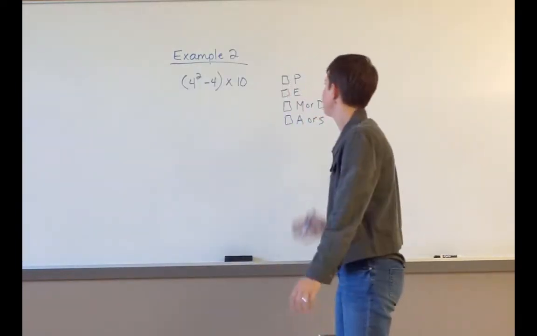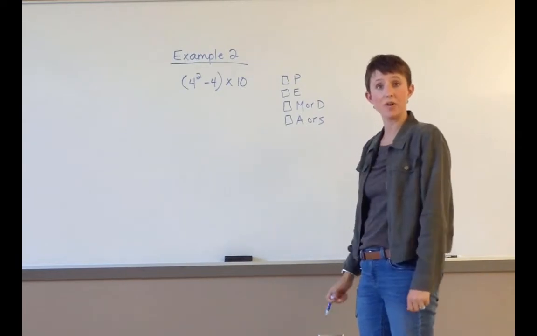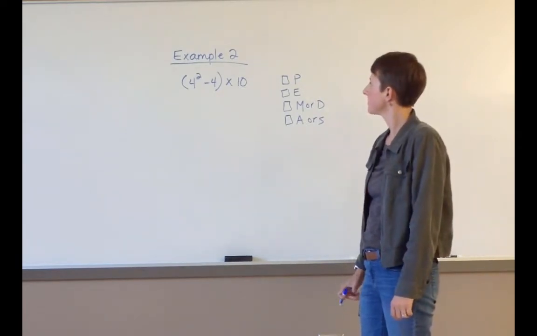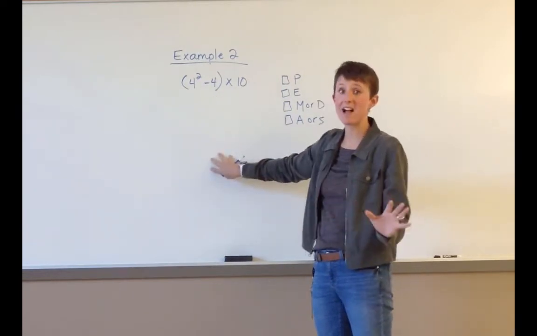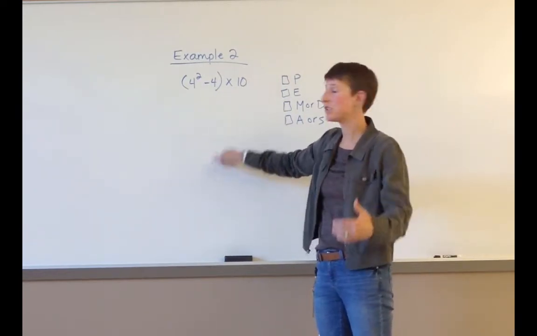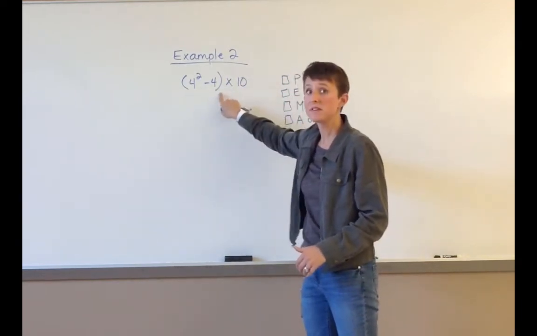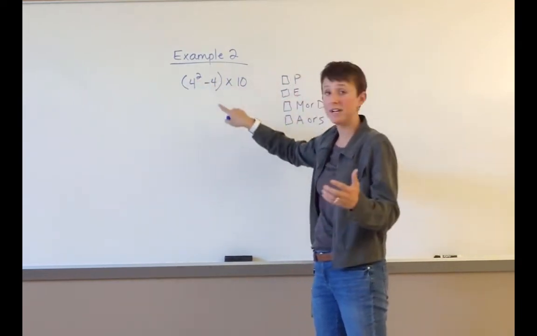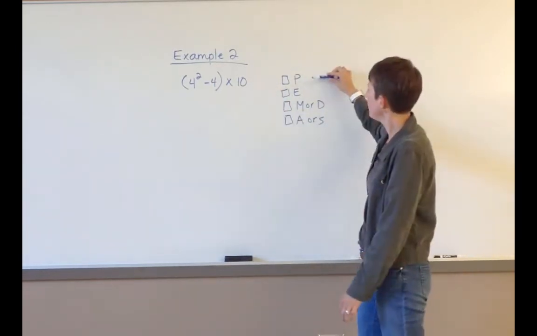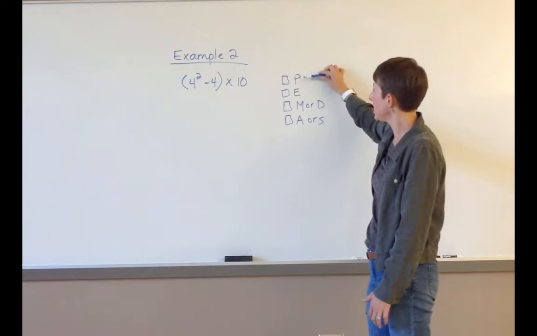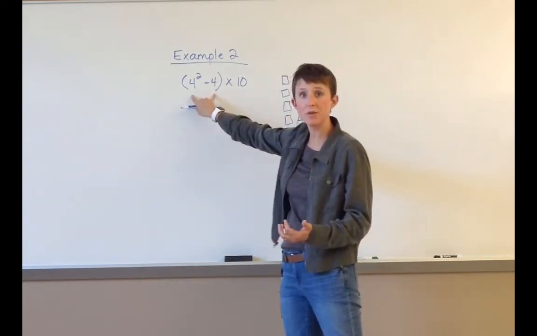Here's example 2. You'll notice I've already created my checklist, so go ahead and do that on your note sheet. I can simplify this expression. I can get it down to where it looks a lot simpler. Calling it an expression because there's no equal sign. It has symbols, it has operators, and it has numbers. Looking at this expression, where am I going to start? Well, using my checklist, do I have any parentheses? I do, so let's focus inside those parentheses.